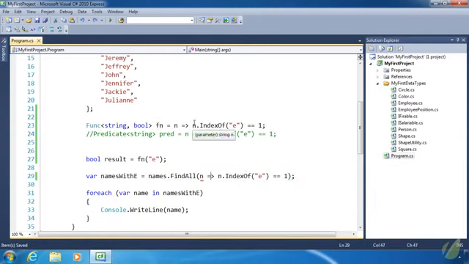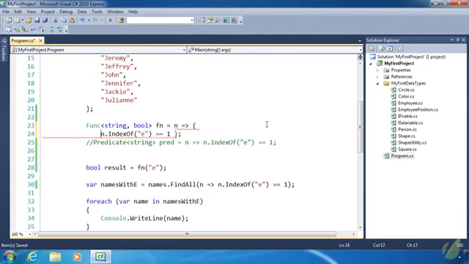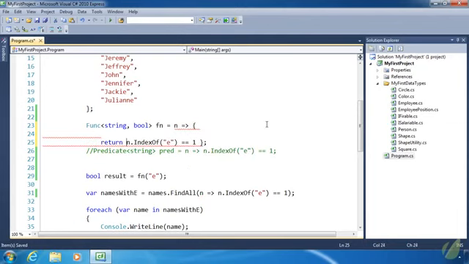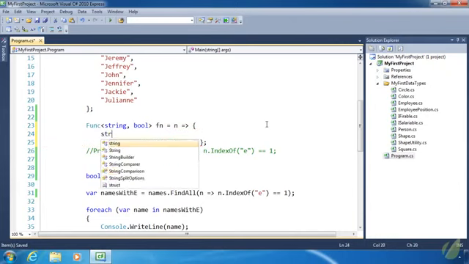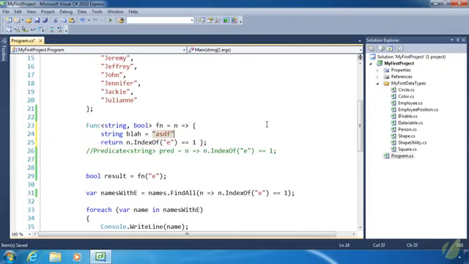And you also might be wondering why we got rid of the return value. Well, this is a very simple Lambda expression. There's only one statement in here. And as long as that statement results in the type of data that the return value is supposed to be, we don't have to use the return keyword. But if we have a multi-line Lambda, which we can do, we first have to specify the brackets or the braces, the curly braces, and we could have something else here, string blah equals whatever.